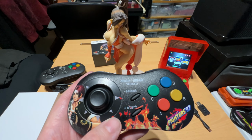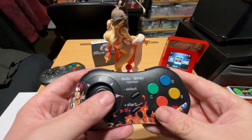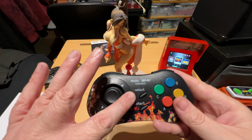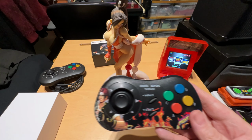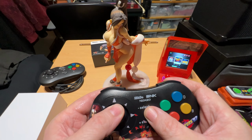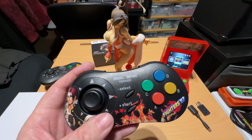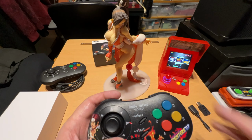And I tried some really old PC shoot 'em ups that only work in DInput, or they only work with the analog stick on an old 360 pad. They work with this. What you have to do, you can change to analog left and right. I think you hold down select and hold the direction for 5 seconds, and it switches from D-pad to the right stick or the left stick. So basically you just switch it to the left stick, and you can still play the old PC shmups. It acts like a 360 pad in lots of ways, but you can swap it back. I think it's up and select goes back to D-pad. It could be down and select, I'm not entirely sure which one. So it's quite versatile on the PC, and it did everything I tried in emulator-wise, old PC shmups and old PC games and new PC games, it worked on. So that's really good.